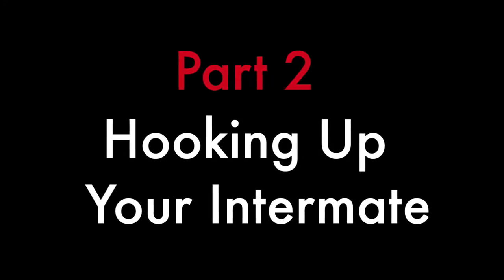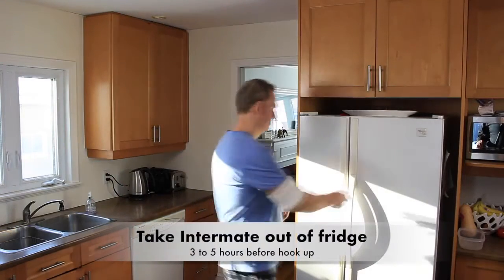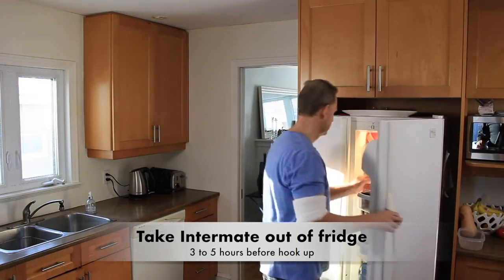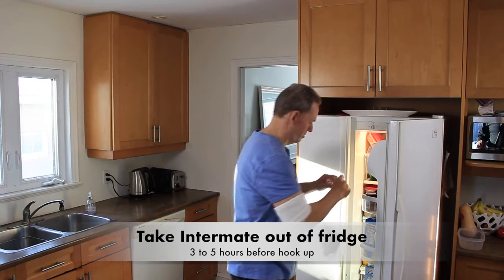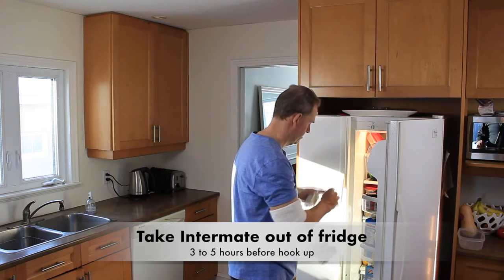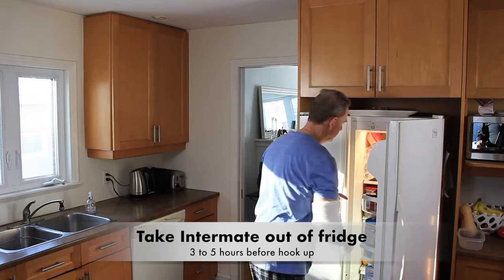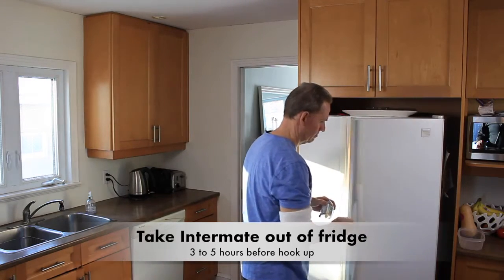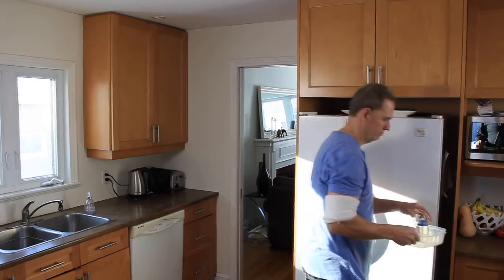Part 2, hooking up your Intermate. You need to take the pump out of the fridge 3 to 5 hours before it's time for the medicine, or however long your nurse told you. You can gather your supplies in a clean plastic container. This can become your work area to keep everything clean. So bring the clean plastic container to the fridge and put your Intermate in it and bring it over to the table.